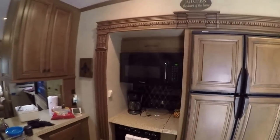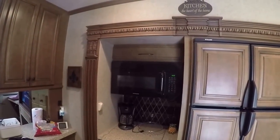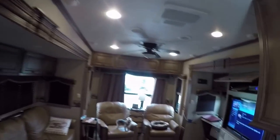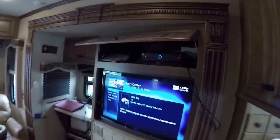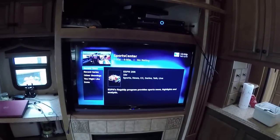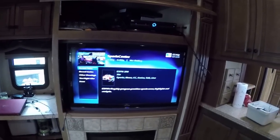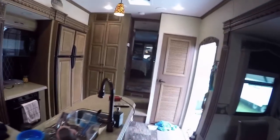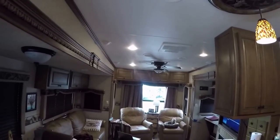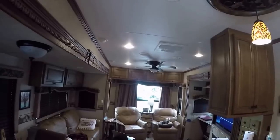All right, right now the microwave is not on, but it's charged. The refrigerator is running on AC. You can see we got all the lights on here. The DirecTV box is up and running. The TV downstairs is up and running. So we know all these lights in here run off 12 volt, so more than likely the charger's on, charging the battery if needed.